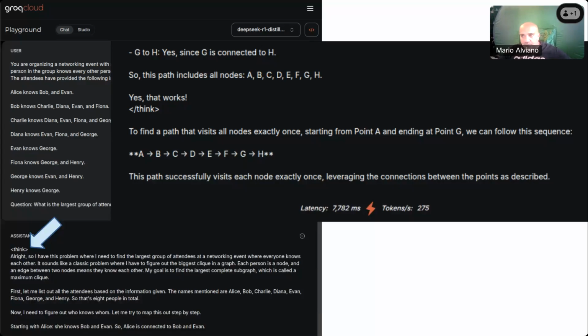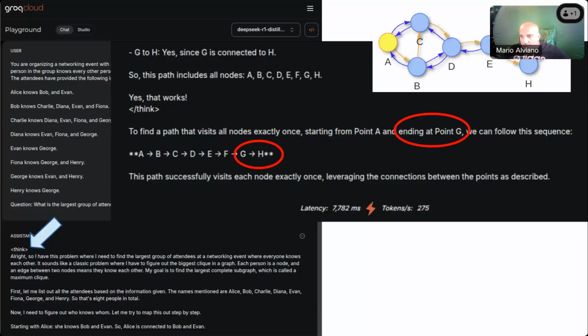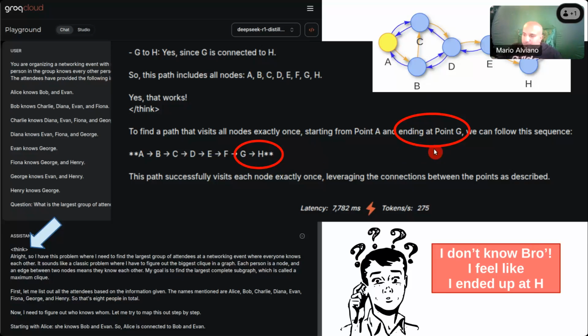We can ask DeepSeek via Grok. And you see that here the model thinks a bit, and then it provides a path that, reaching G, the next move goes to H, but actually our intention was to terminate on G. The impression is that the computed path is not the one we were asking for.